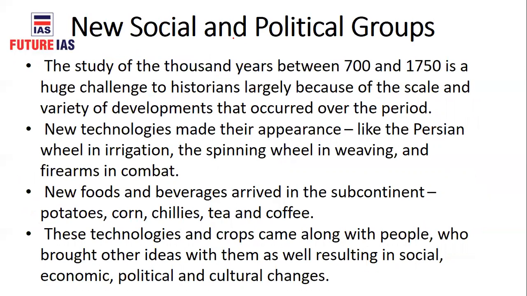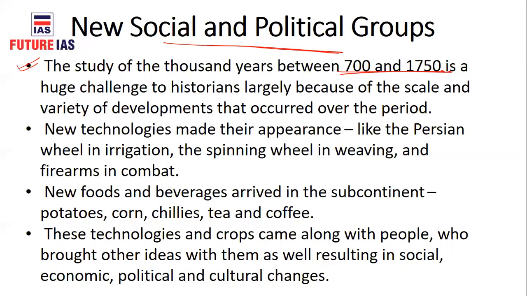Then the new social and political groups. So what happens is, when you study these historical texts over thousands of years, let's say from 700 AD to 1750 AD, there is a huge challenge for the historians, because of the scale and the variety of developments that occurred over the period of time. This is a 1,000 year journey. And for understanding, reading and extracting, the historians will have multiple challenges.